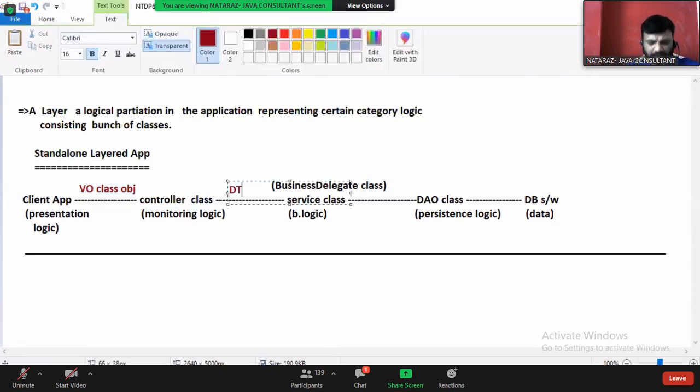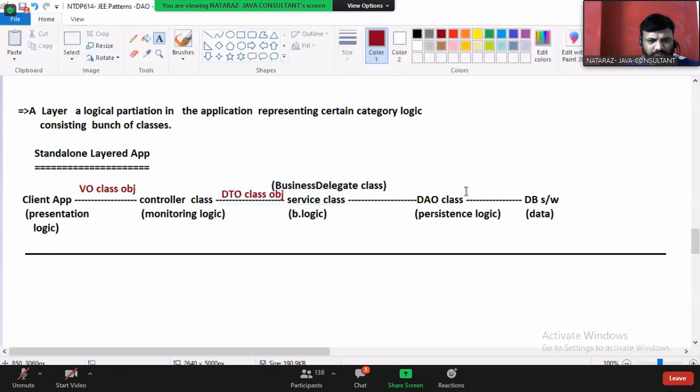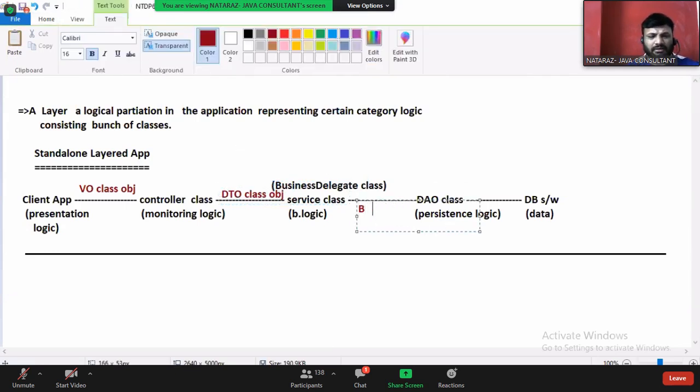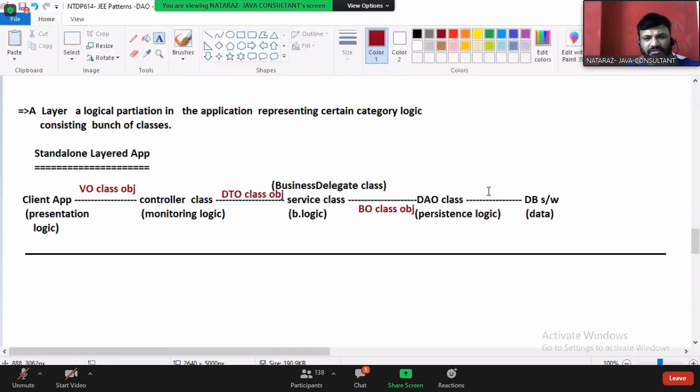Here a DTO class object, and here a BO class object. Like this the data will go, guys. Presentation logic means reading inputs, writing outputs, displaying output.